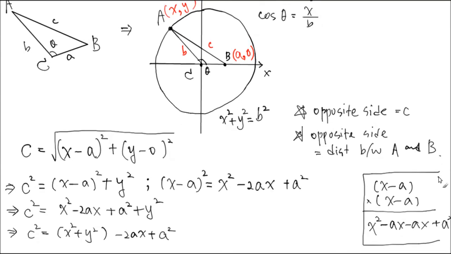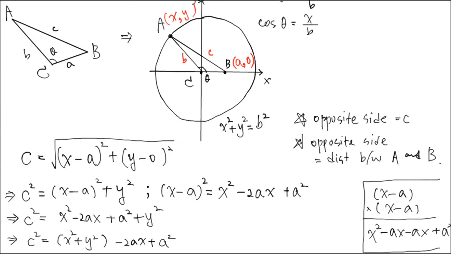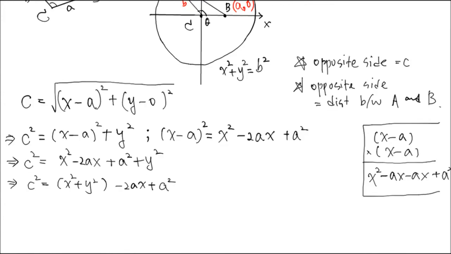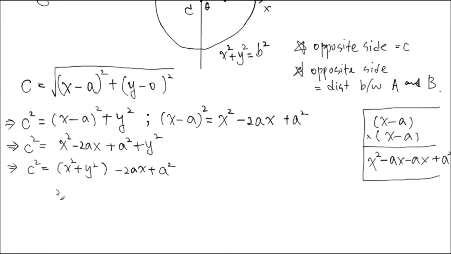All the information is actually summarized around this circle in here, right? So let me scroll back up here. We try to do something about x squared plus y squared. What do you see in here about x squared plus y squared? Equals b squared, right? Circle equation. X squared plus y squared is going to be b squared, no matter what the x and y are, as long as it's on the circle. So what is the next line? C squared equals, this whole thing is now b squared, right? That's written right here.